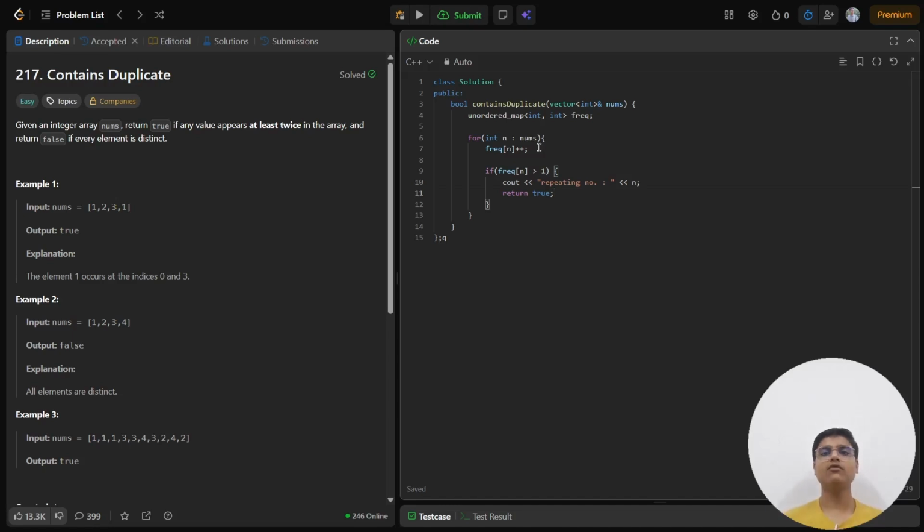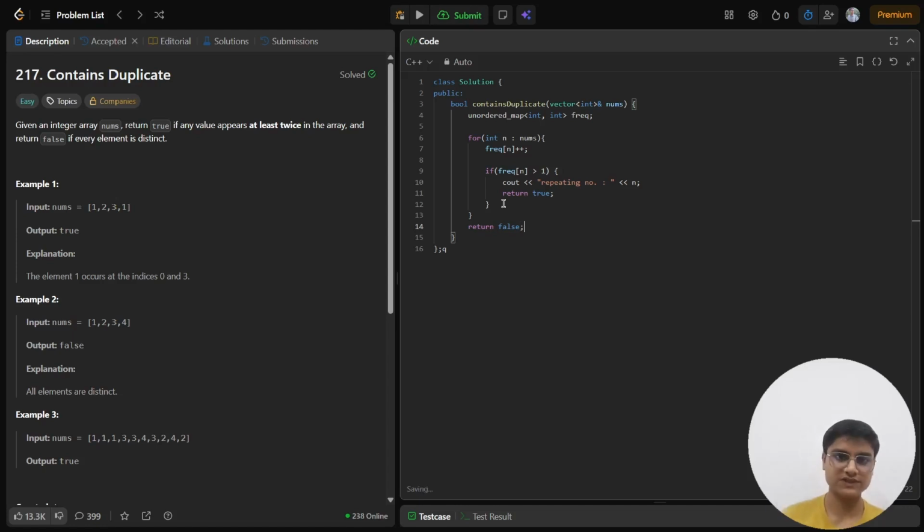After that we return true, because we found a number whose frequency is greater than 1, which means it occurs a second time or more. If this if condition is not satisfied, then the for loop ends without executing the if condition, and we directly return false, which means there is no repeating element in the array.